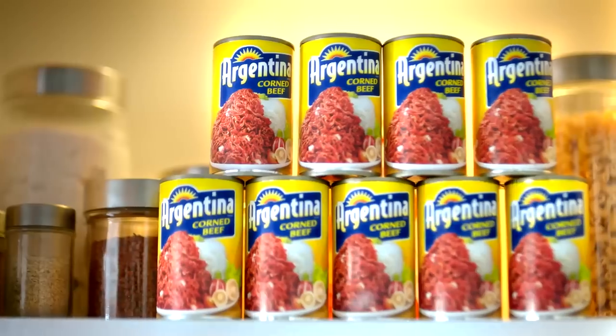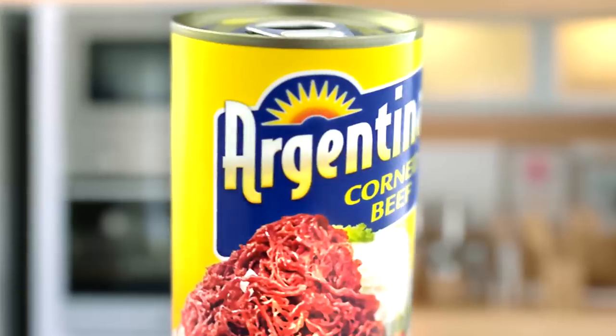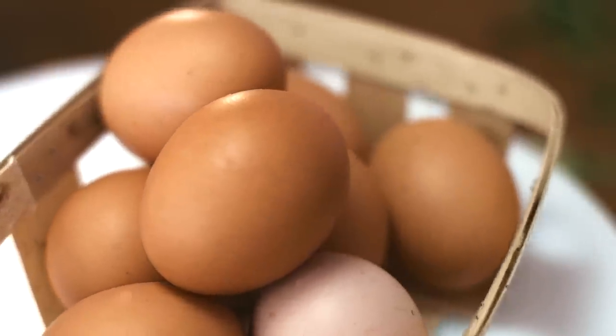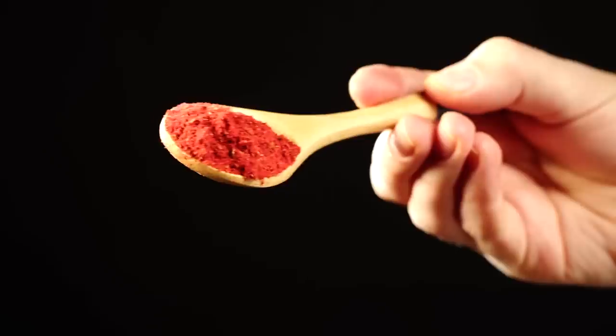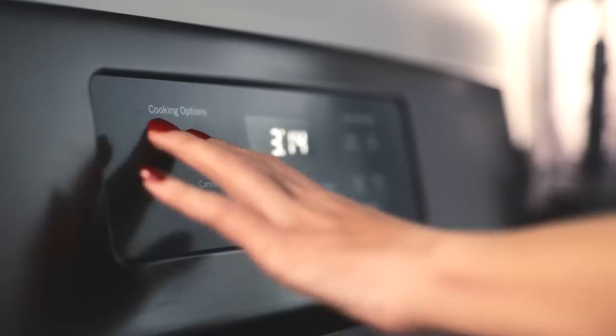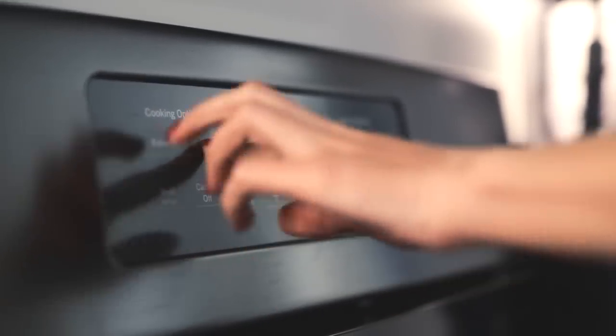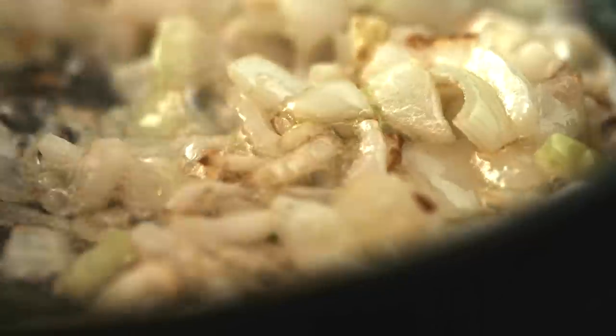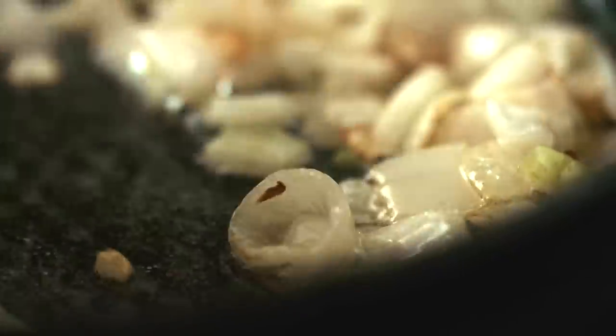For at-home corned beef hash, you'll need a can of corned beef, diced potatoes, onions, 3 or 4 eggs, Worcestershire sauce, garlic, paprika, parsley, salt, and pepper. First, preheat your oven to 350 degrees. Then sauté the onions in a cast iron pan until they become soft and slightly translucent.